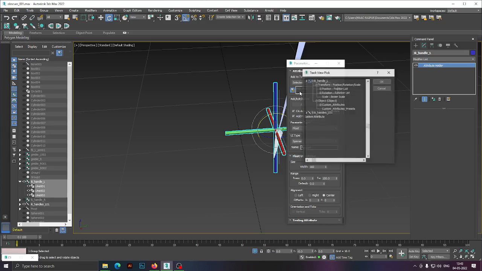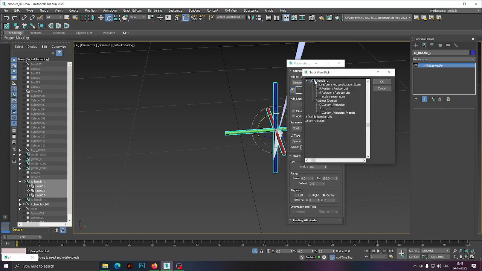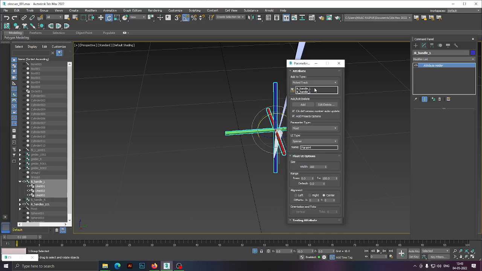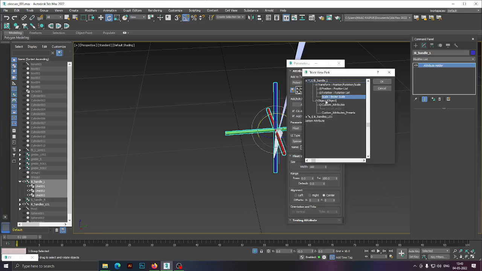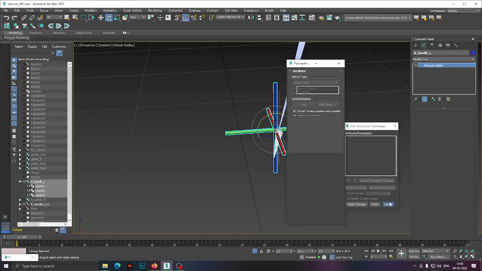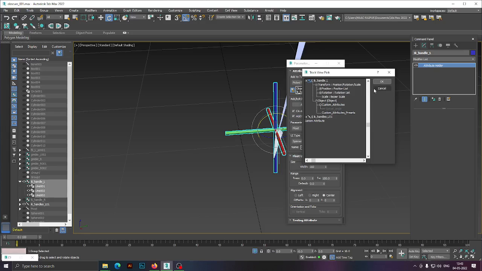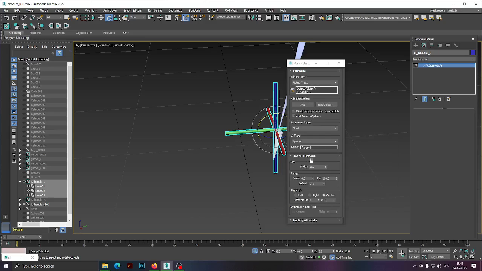Go again, just take it out, and the object's current modifier has to be turned on, and then you can see where that custom attribute is. So we're going to add and delete. There is no custom attribute. Okay, so we're going to delete this object. First of all, we need to delete the parameters over here because we don't need those unnecessary objects.